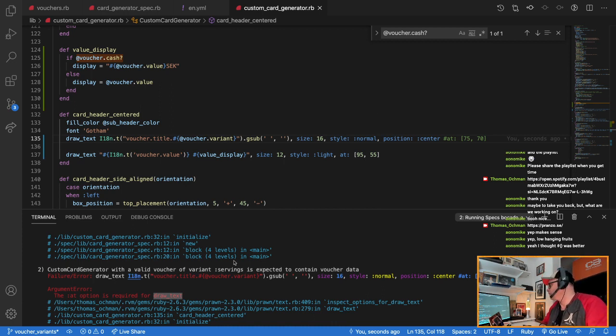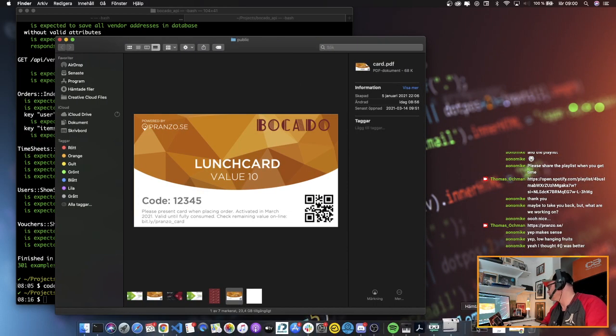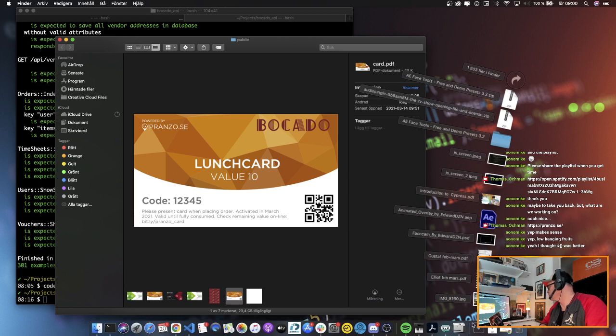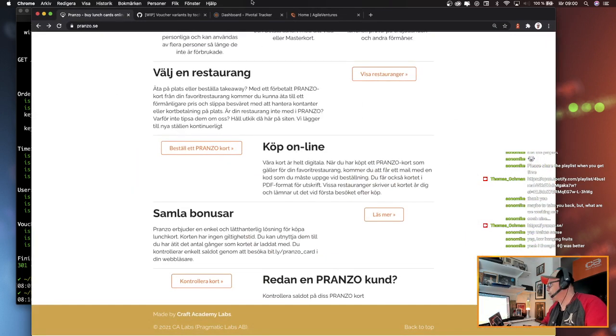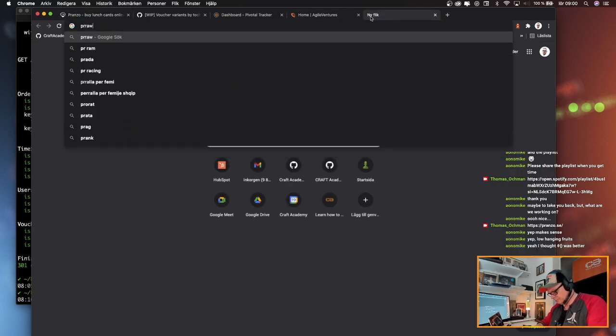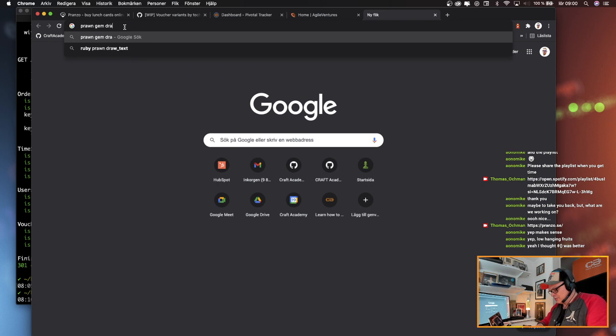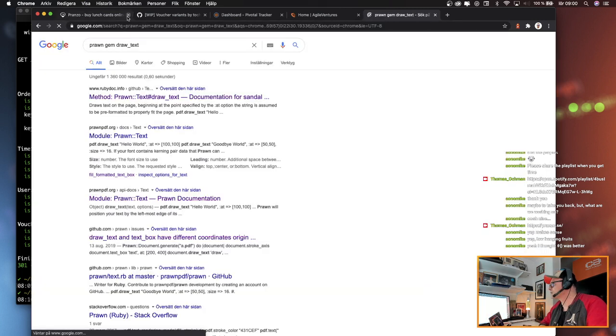Right, so draw text in Prawn. Let's have a look. A little bit of research conducted. Let's just do Prawn gem, and then draw text, because I'm not using text, but draw.